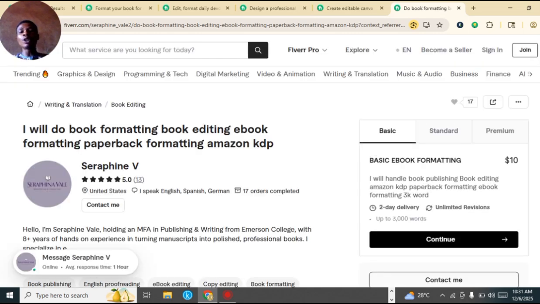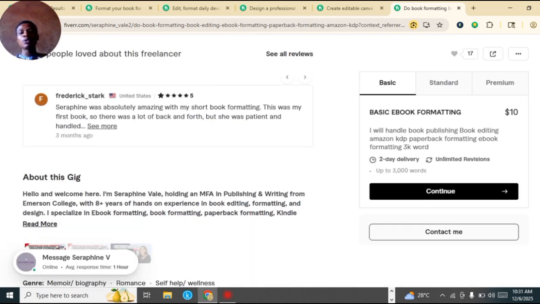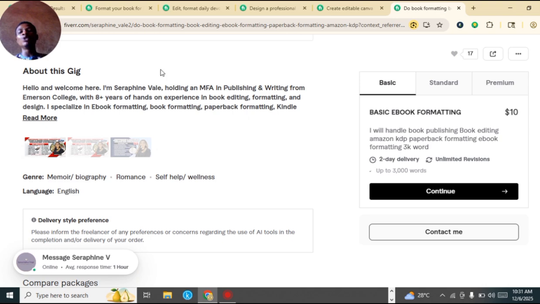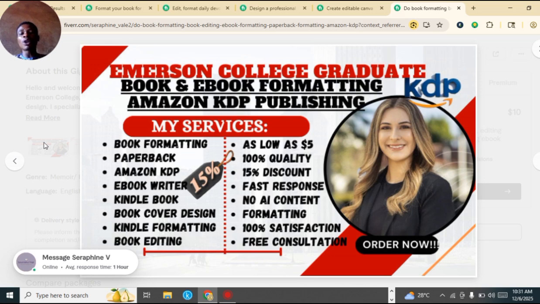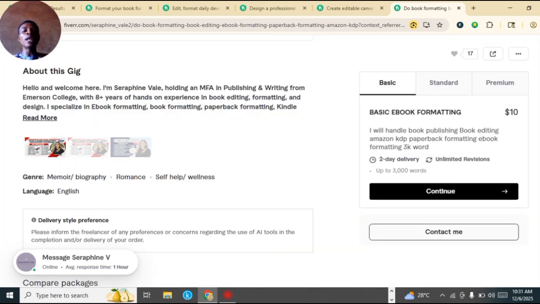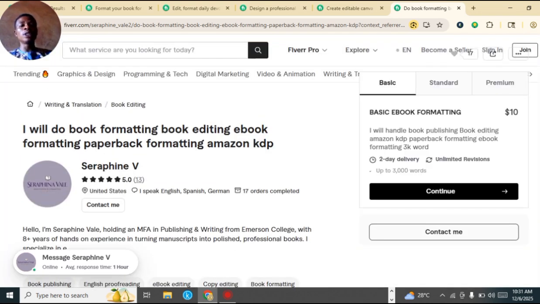Look, another thing, if you want to create your gig image too, check out those people that have been doing it before you. If you don't have any idea of the design you want to create, check out those people on the first page, second page, or newest arrivals, and see how they design their gig image. Use that idea to create your own gig image too. That will make your design look unique.